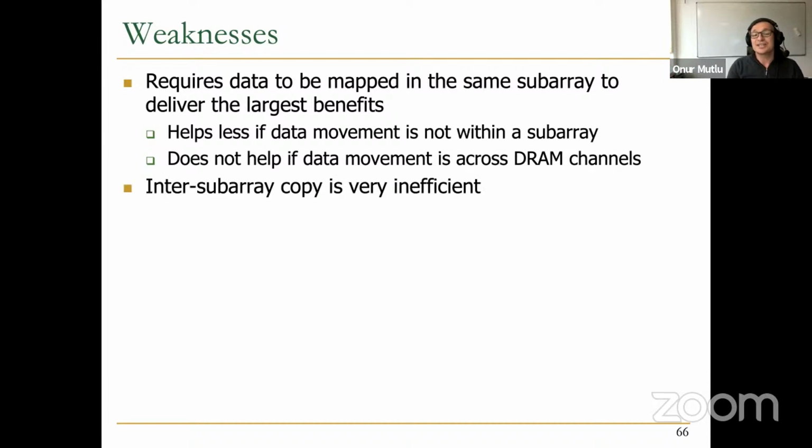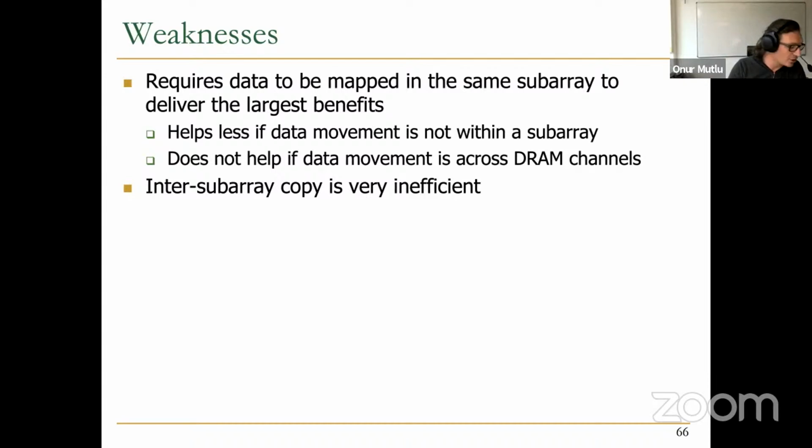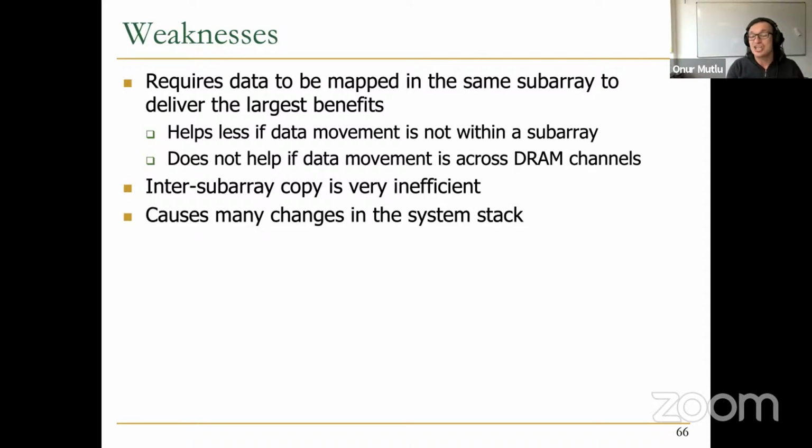Okay, inter-subarray copy is very inefficient, as I have shown you. It doesn't provide you performance. It provides you some energy benefits, but not a lot. And we're going to solve that. Later work is going to solve that clearly. It caused many changes in the system stack, and clearly that's a criticism and that's a weakness. Ideally, you would get all of these benefits without any change in the system stack, but as I said, all in-memory computation mechanisms will have this problem.